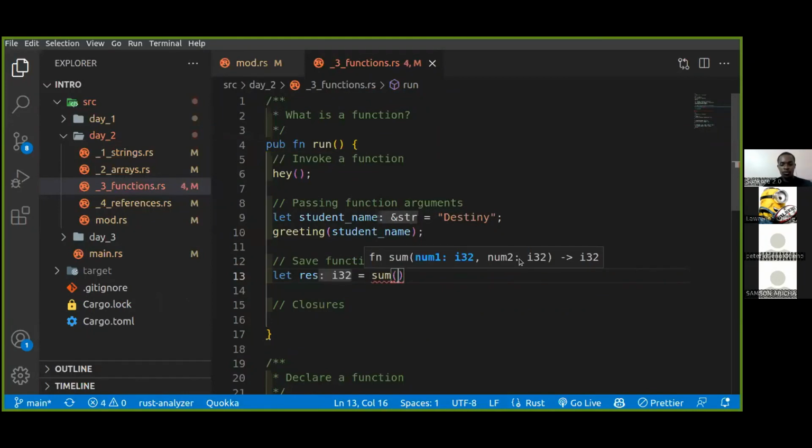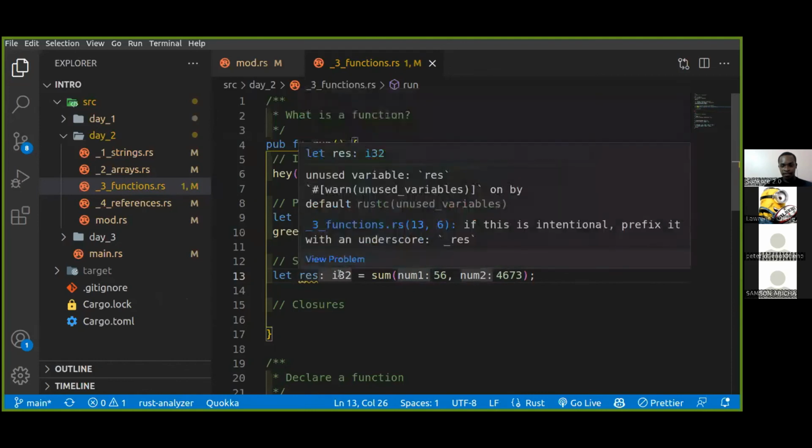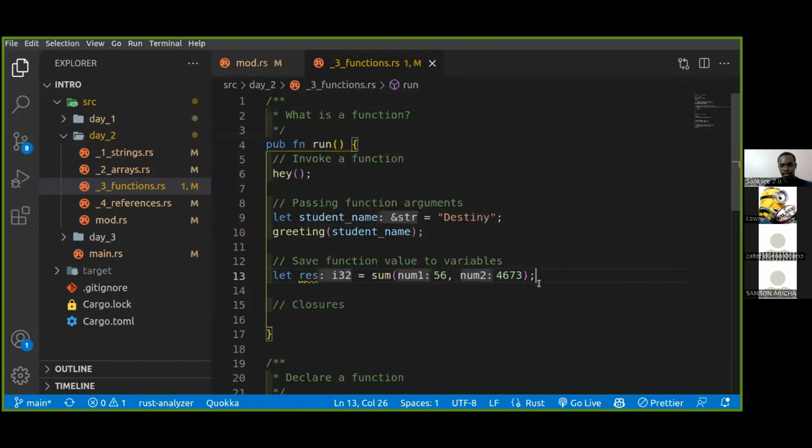In this case, we're going to add 56 and 4673. The summation of this value is going to be stored in our res variable, and we can definitely print that out. So we do a print.